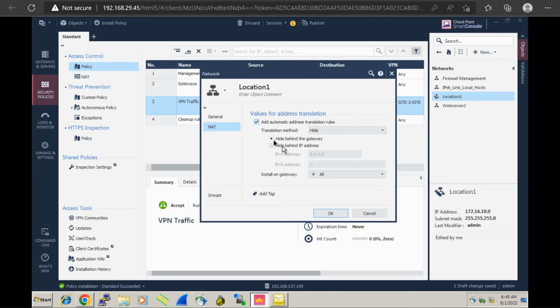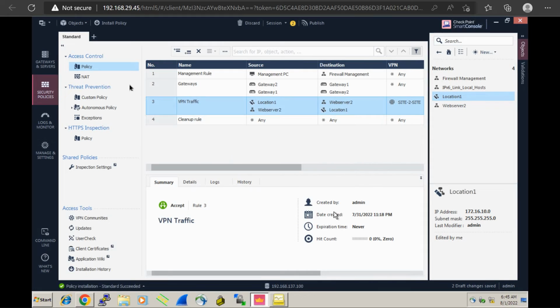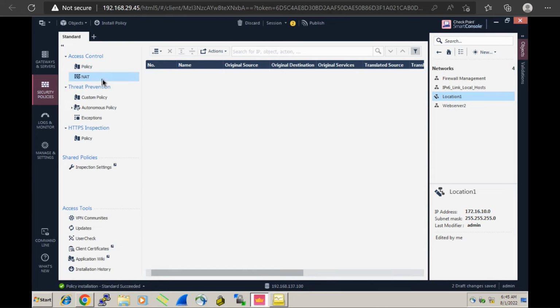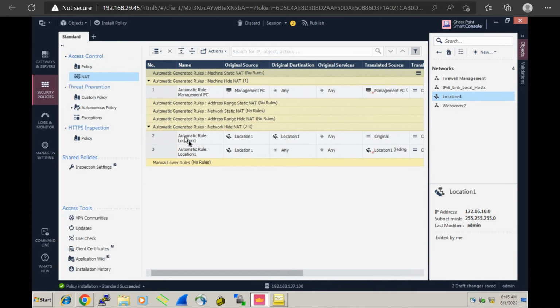And whenever it is going to the internet, please hide behind the gateway. It means that whenever it is going to the internet, it will use the IP address of the gateway. And I press OK. As I click it, it will create an automatic rule inside the NAT. So this has been created, that automatic rule from location 1 to internet.